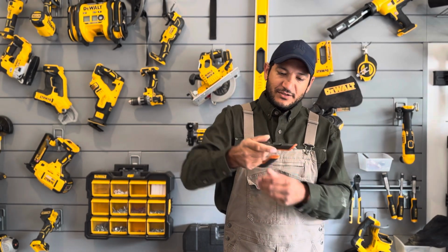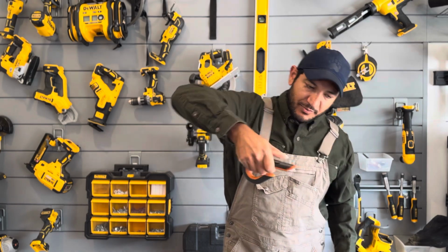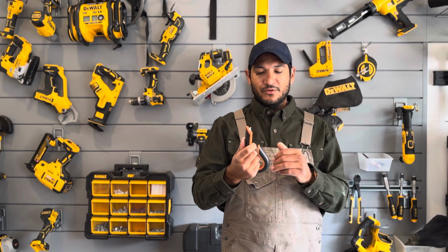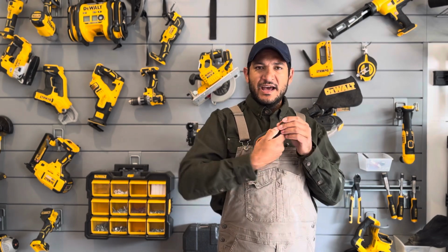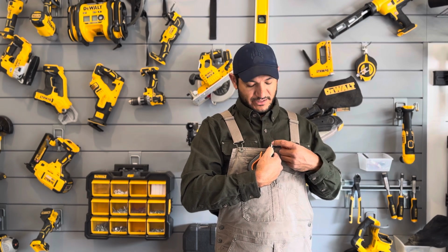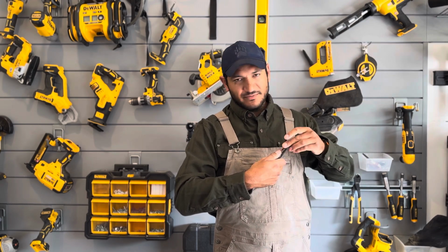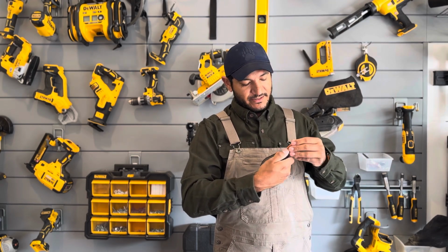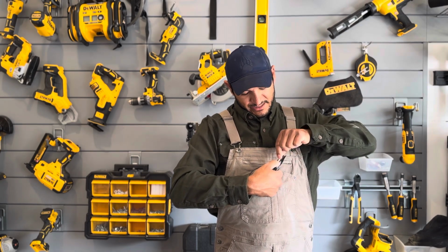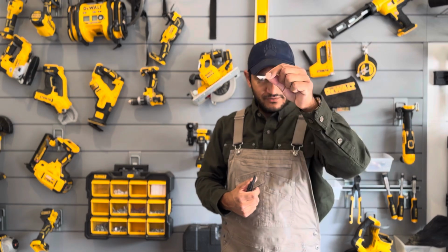I like that this handle is really easy to grab onto and get a good grip if you have to push hard. It's an amazing box cutter if you need to cut through packing tape or anything like that. And the way they've done it here, it's really easy to replace the blade. So you can see here, it's just like a standard utility knife, right? This isn't crazy. You push down, you remove this housing, and then this little bitty blade is really all you've got.